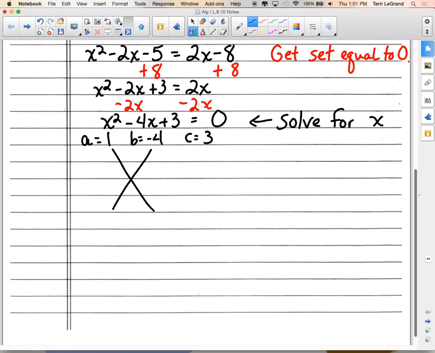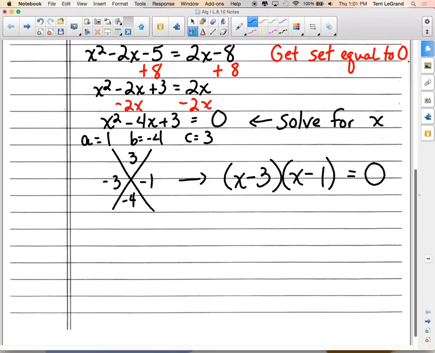So a is 1, so we don't need to multiply by a. We can just put our c value up there, our b value down here. What are the numbers? Negative 3, negative 1. Okay, what can we do with that negative 3 and that negative 1? A is 1, don't work very hard. x minus 3, x minus 1. Yeah, we can go straight to the factored name because a is 1. So we have just renamed our x squared minus 4x plus 3 as x minus 3 times x minus 1.